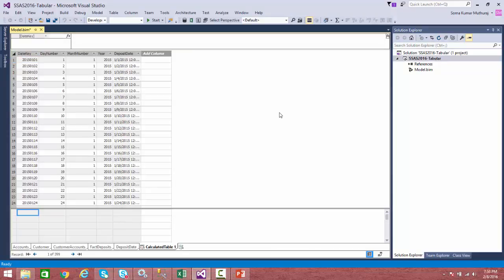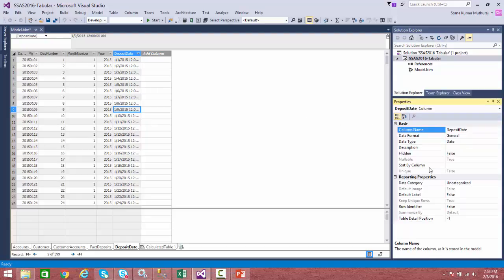If you notice, now the exact copy of the deposit date has been created over here, and it is exactly the same as the table which has already been imported. Whatever you can do on top of an imported table, you will be able to do on top of this calculated table also. You can create a calculated measure, you can rename the table, and if you go to the properties, you can set the format, change the data type, and you can hide the columns, and you can do everything exactly like the imported table.